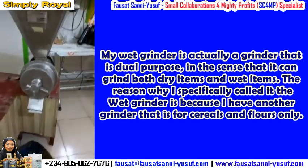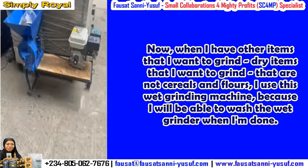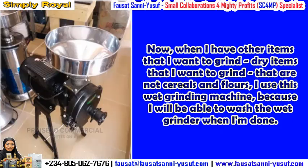and flours only. Now, when I have other items that I want to grind, dry items that are not cereals and flour, I use this wet grinding machine because I will be able to wash the wet grinder when I'm done.